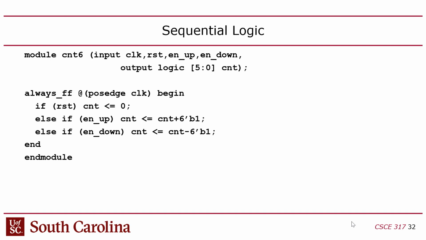The underscore FF doesn't do anything other than provide a layer of checking for the compiler. So if you have always FF, the compiler will make sure that this will create a flip-flop. It'll make sure that you wrote it as a flip-flop. If you didn't write it as a flip-flop, based on the way your sensitivity list and internal structure is, then it would give you an error. It's just a way to check you. If you just use always, then there's no checking. You may intend to write combinational logic, and you may get a latch, or you may get a flip-flop, right? And that's a mistake, but it wouldn't be caught by the compiler because you never told the compiler.